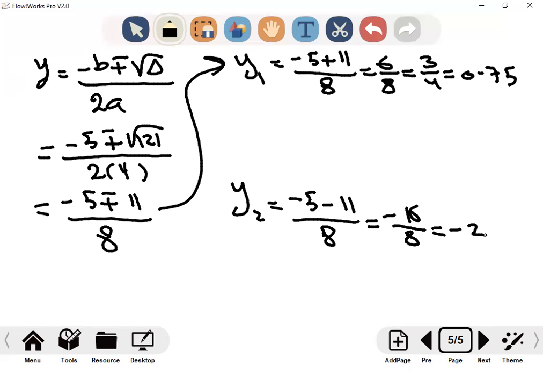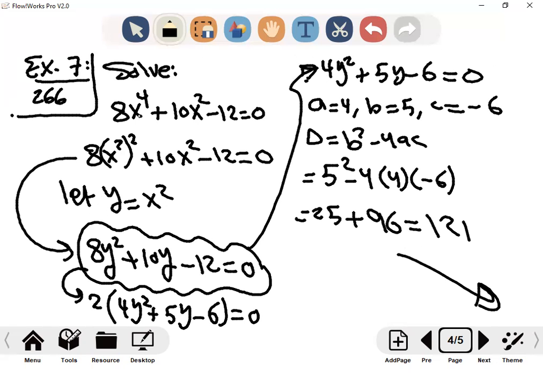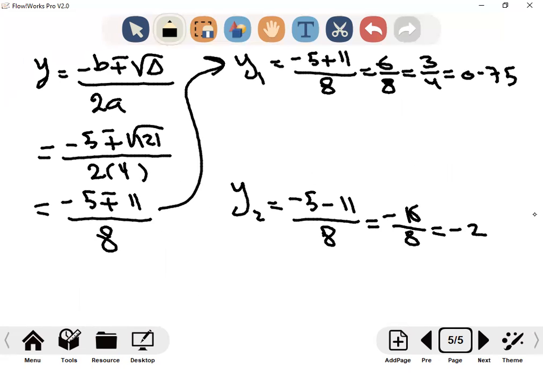These are values for y, but my original equation is about what? By x. Go back here. Don't forget your original equation is by x. So you want values for x, not y. This y is a temporary way just to turn it from a bigger degree to a quadratic. But y equals what here? y equals x power 2. Use this and go to your answers there.